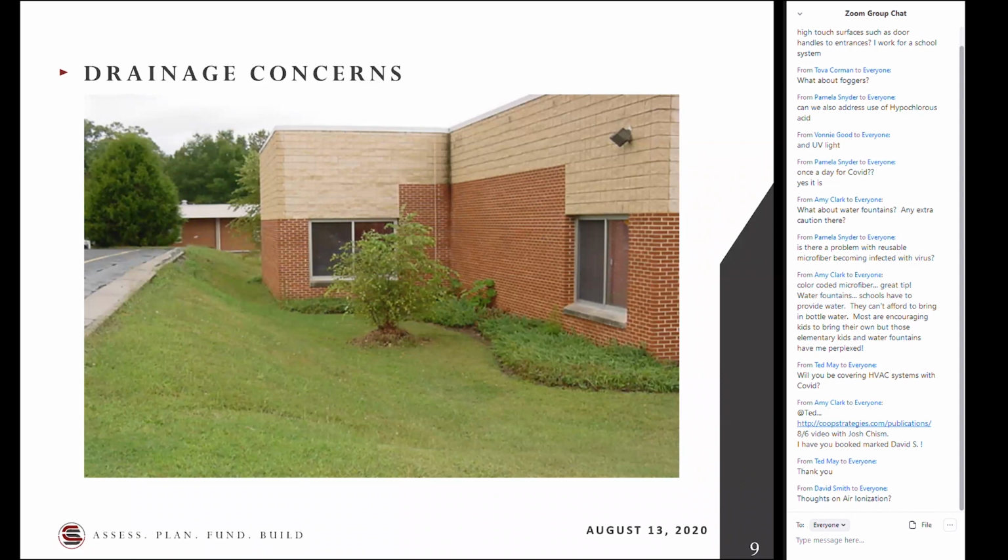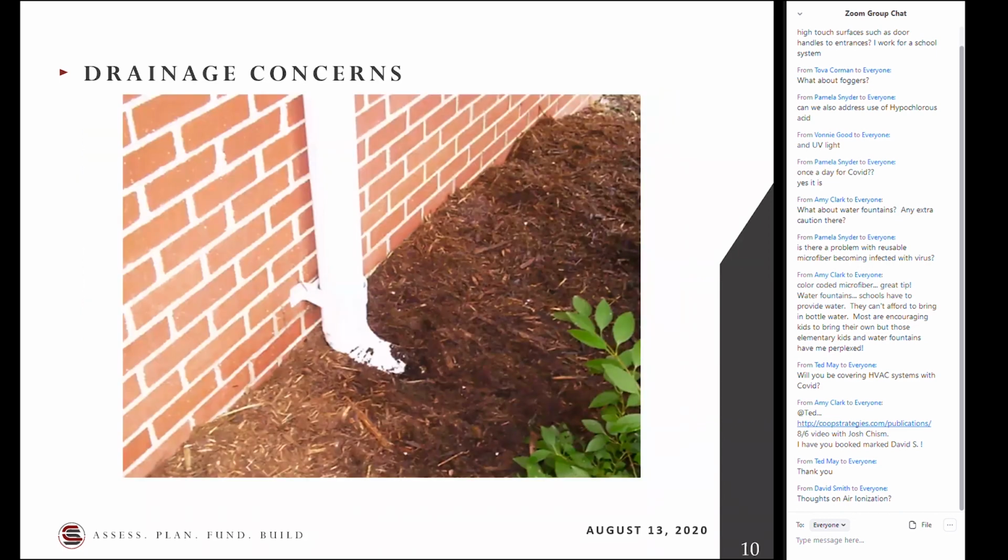This is actually a middle school, and I'm saying, if they don't now, they're going to have a drainage problem against that wall, because you've got the plant, you've got the water running downhill, you've got water trapped against the side, and nothing is totally waterproof. There's going to be a moisture problem in that wall assembly over the life cycle of the building. That might be a harder problem to fix, but I see that as a long-term problem.